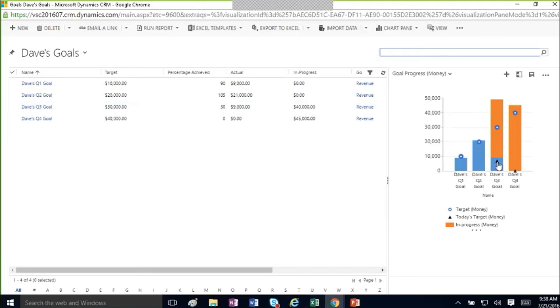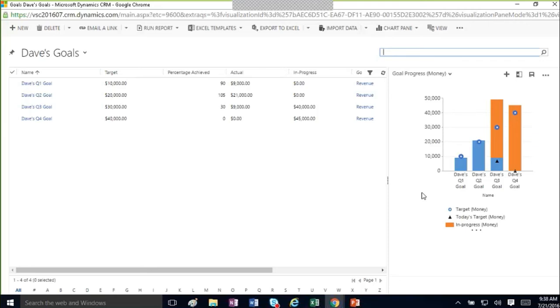This is my target, and this little button here is today's target. And what that means is Q3 has 90 days in it. We're 21 days in, so we're about 22% of the way there. So we should be here. And as you can see, my blue actuals line is above that. So just really quickly, I can see I'm on target to meet my goal.